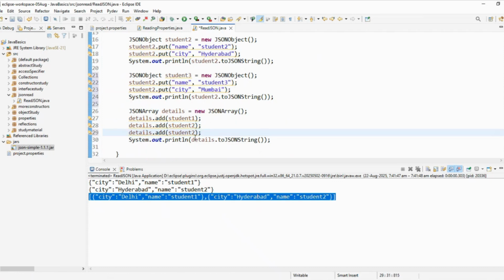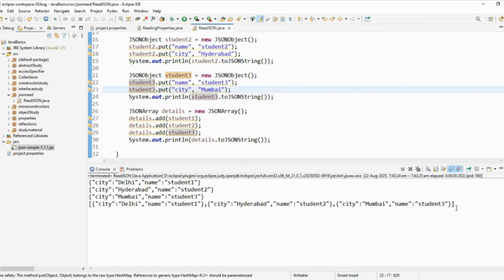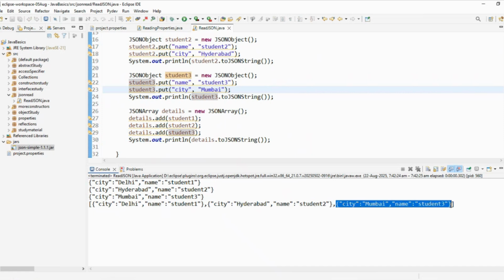So everything will be printed as an array. Now you see, it has the third object, second object, JSON object, and first JSON object.